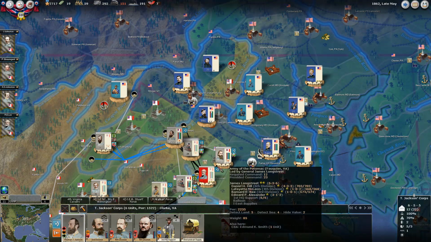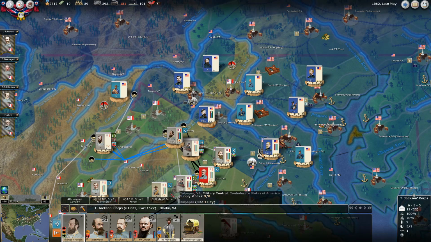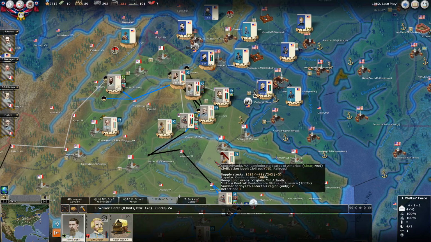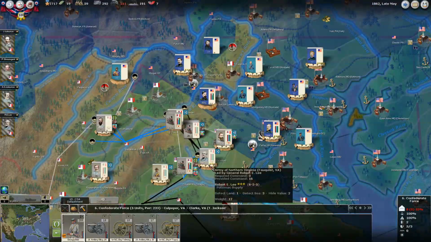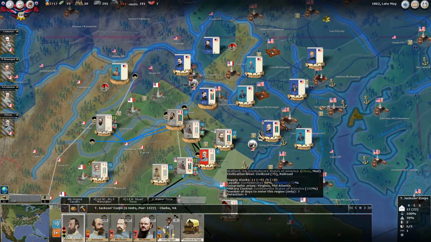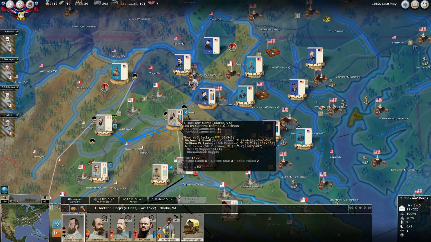Leave Jackson here to support Lee. And then Walker's kind of on standby until I figure out what his next move is going to be. I do have this elite unit plus 4 artillery units that I'm moving up to Jackson. And then I'm moving a commander up into Jackson's corps.